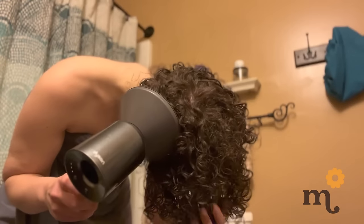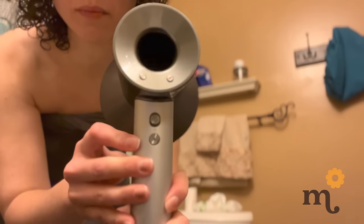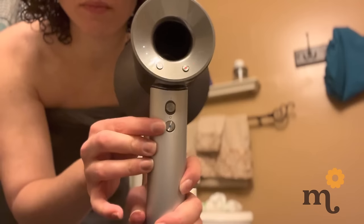Just because my hair is dry, the weather outside is dry, making my hair even drier, and it's in a fragile state right now with the cold air. So I'm trying to keep it on cold as much as possible. And see, I found the button. Finally found the cold air button.